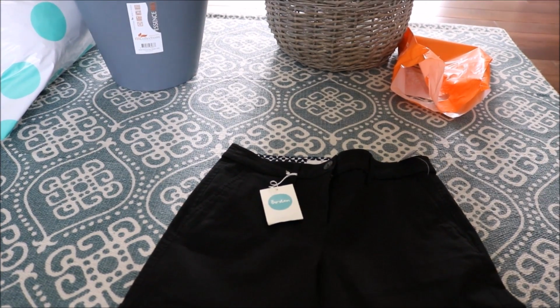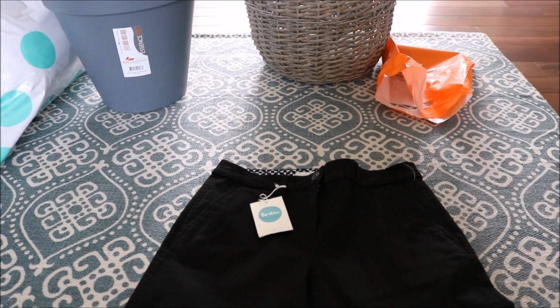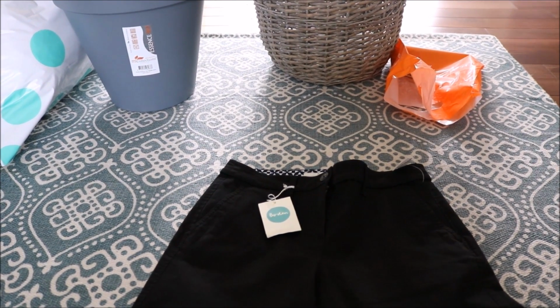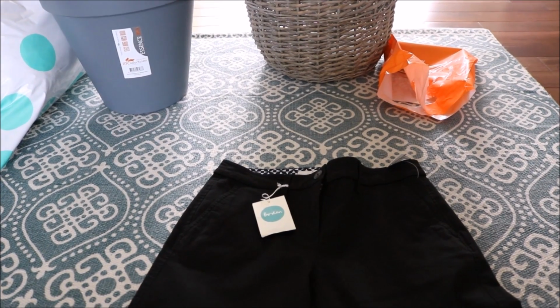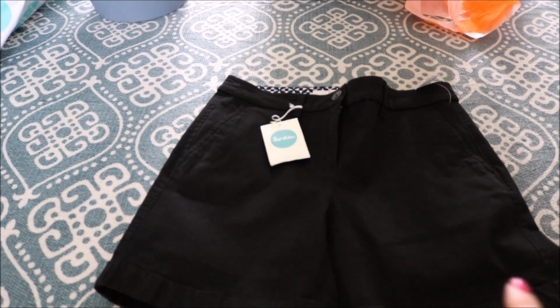Mondays are my day to run errands and run to the grocery store. So I just need to get a few things at Meijer because I did my Trader Joe's and Costco haul last week. And so I just need produce and a few things. So I wanted to show you what I'm returning and where I'm going to be going and everything.